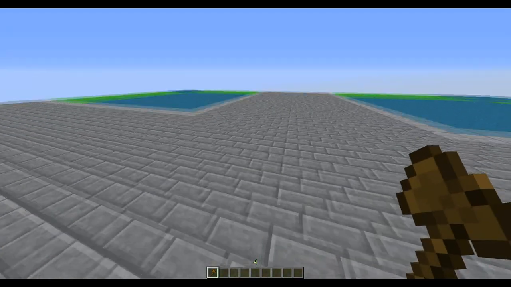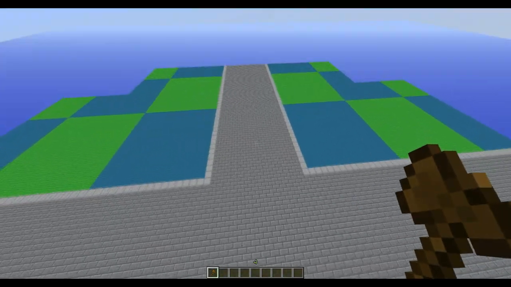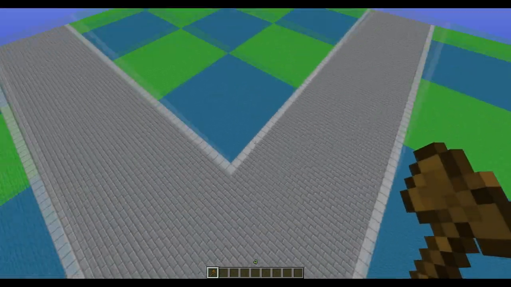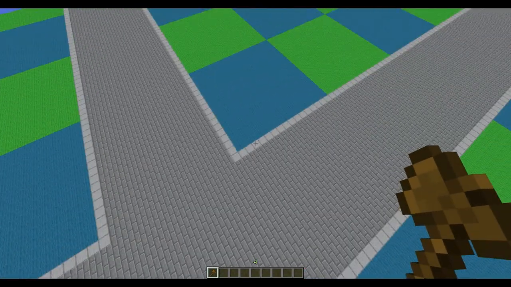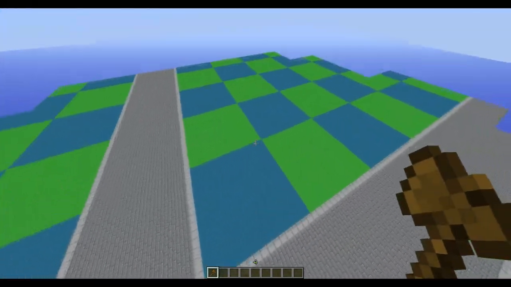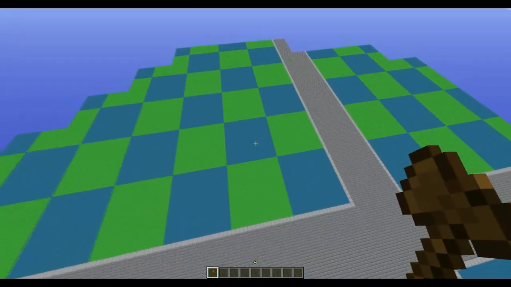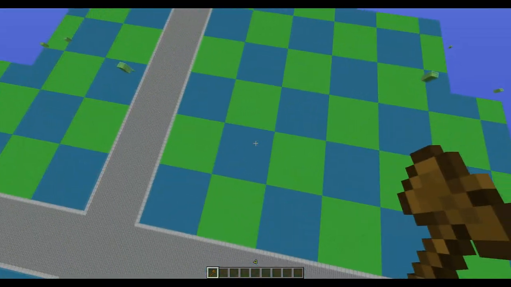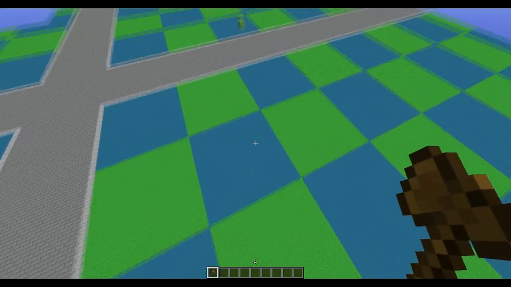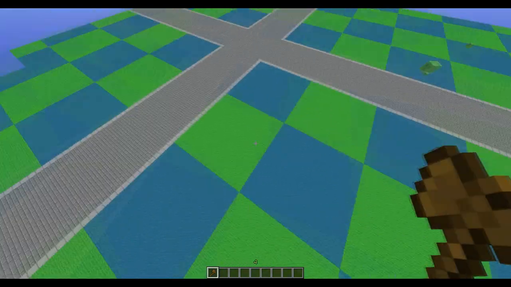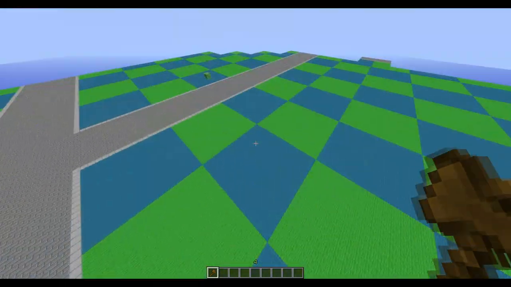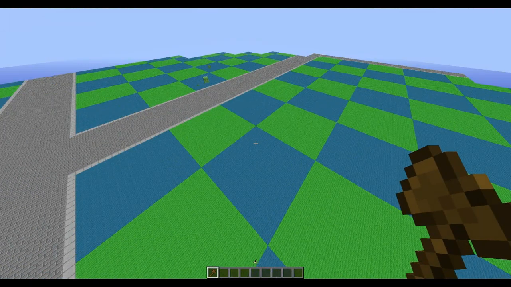Alright, okay, so here is our plot design. So we've got our road, we've got almost like a sort of pavement bit, where that's the wall. And then we've got our plot design, which is 128 by 128 blocks wide, and they're the block colours that we went in for. So you could set each one of these up as a different plot for players to build on. But then again, you can change it to different sizes.